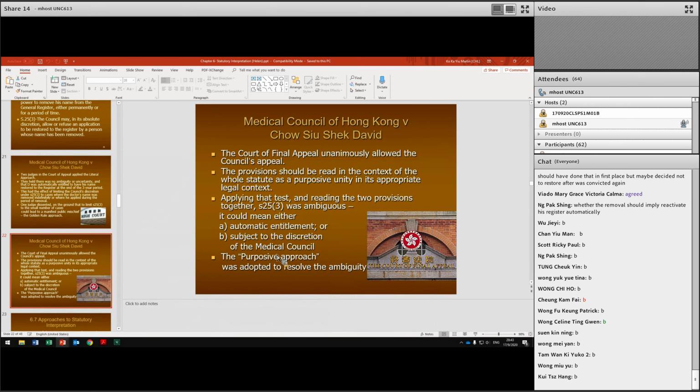Please note that for all the rules relating to professionals, we have to strike a balance between the right to practice of the professional and also the public interest. So we have to protect the rights of the professional. Because for a lawyer, for a doctor, they have the right to practice their own profession because they have spent so many years in getting the qualification. So if you suspend the practice without good reason, it would be unfair to them.